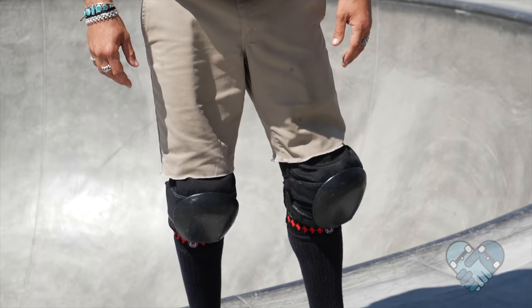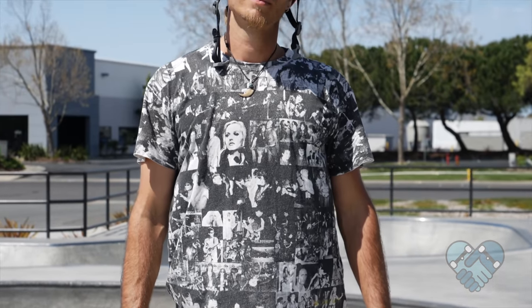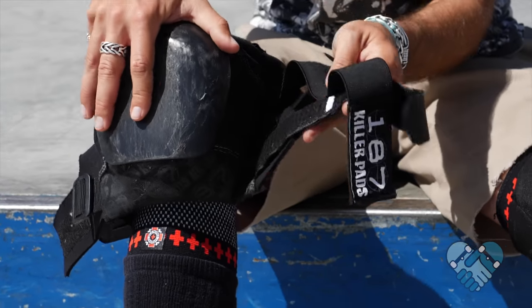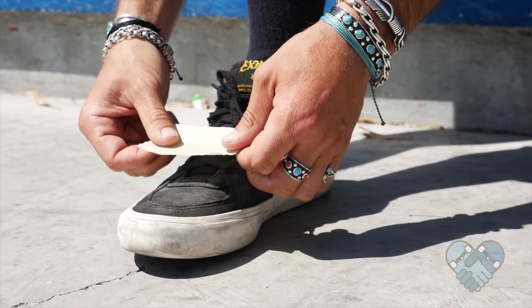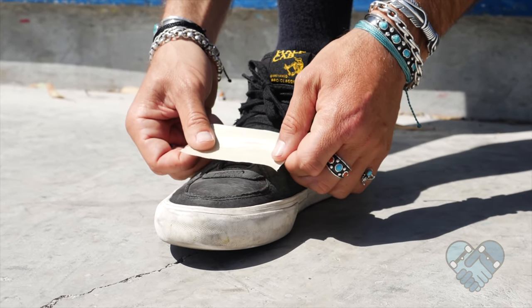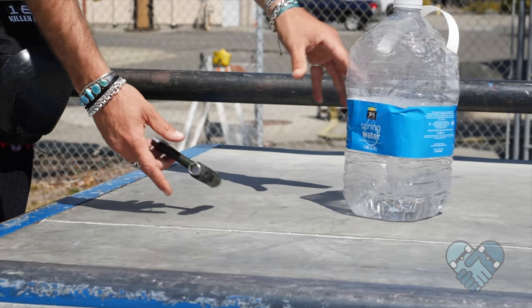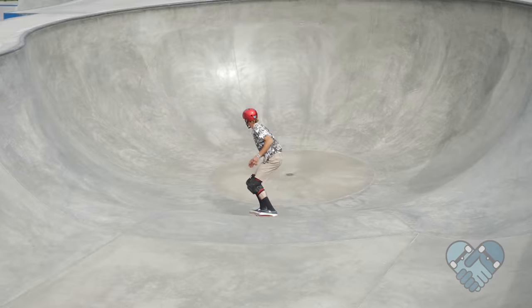Here are the things you guys should do. I recommend wearing shorts and tall socks as they work best with knee pads and gaskets to help protect your legs. Wear a helmet with a secure chin strap and high quality pads. Wear knee gaskets for extra padding and support under your pads. Wear older broken-in skate shoes for better board feel and duct tape your laces to prevent snapping during knee slides. Bring a bottle of water to stay hydrated and pack a skate tool to be prepared.